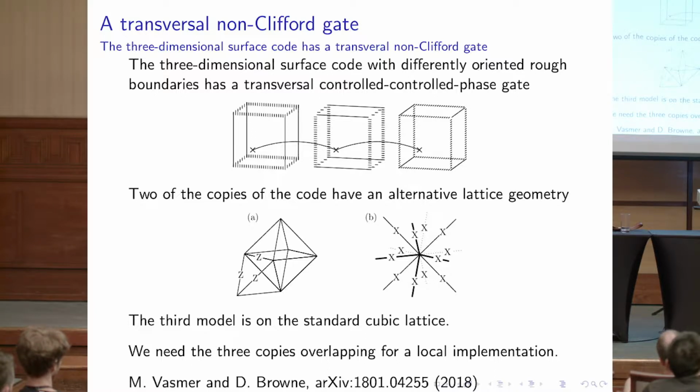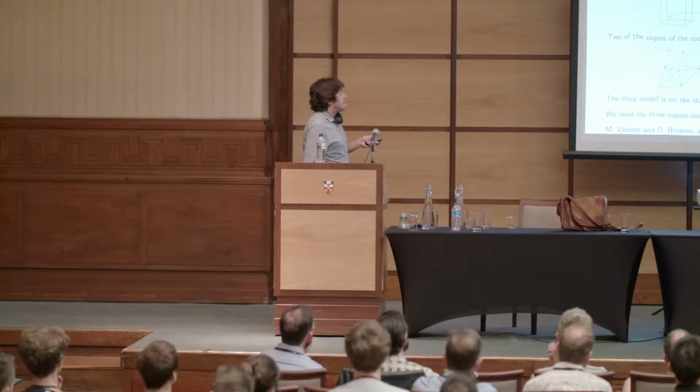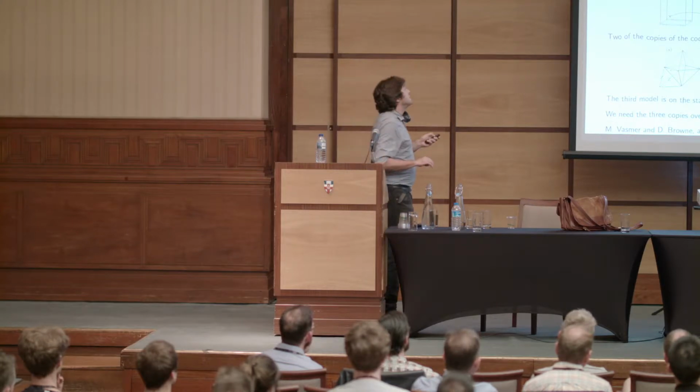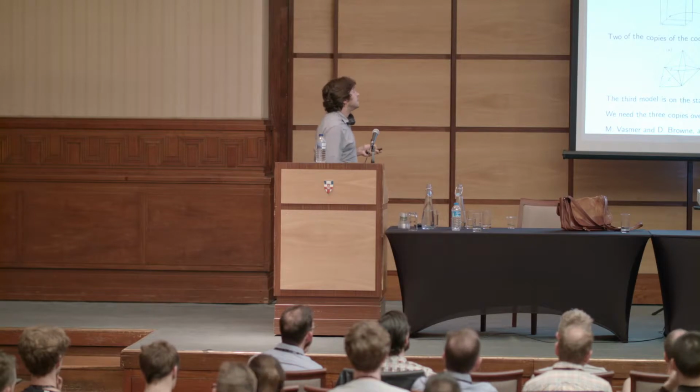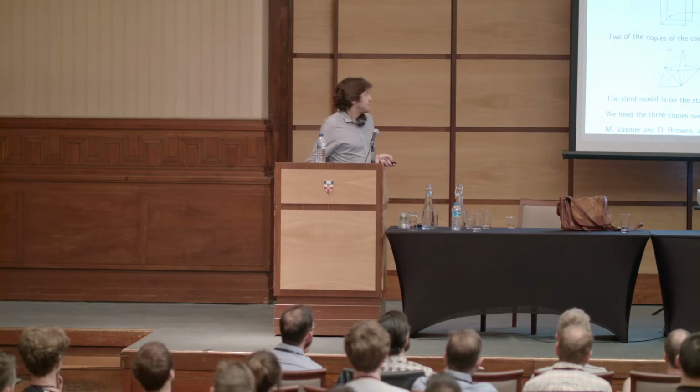So the lattice I'm using is that of this paper by Michael Vasmer and Dan Brown here at UCL. And in fact, they're not all cubic lattices. 2 of these codes have to have this lattice geometry. I don't want to focus too much on the microscopics, though. The other one has a standard cubic geometry.